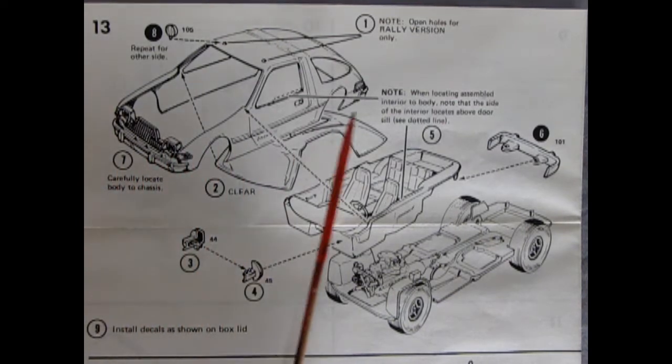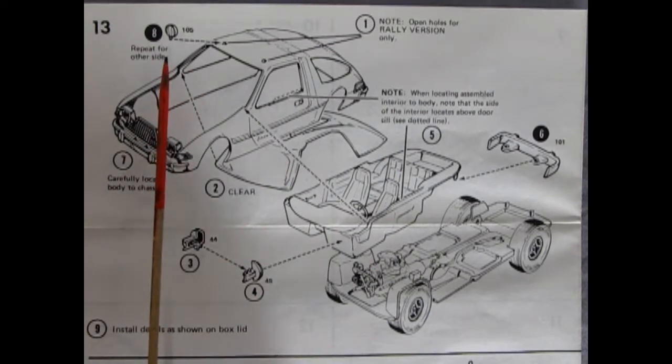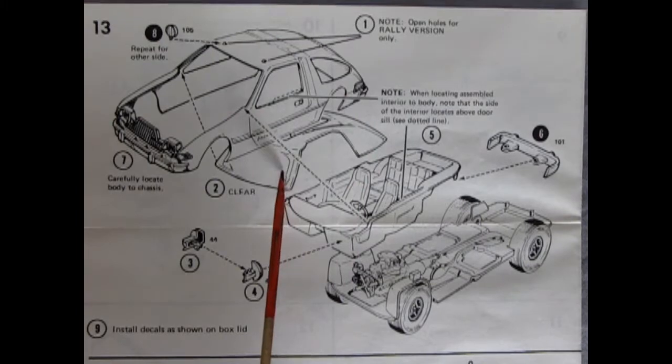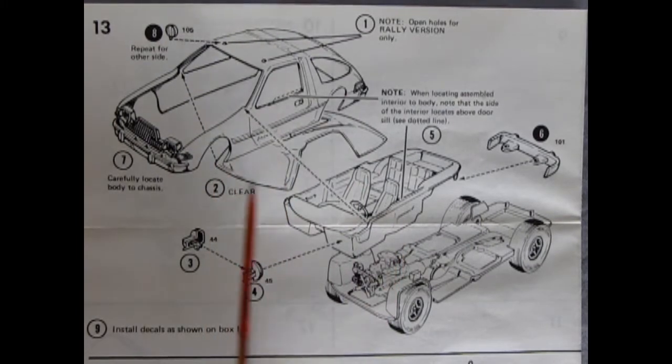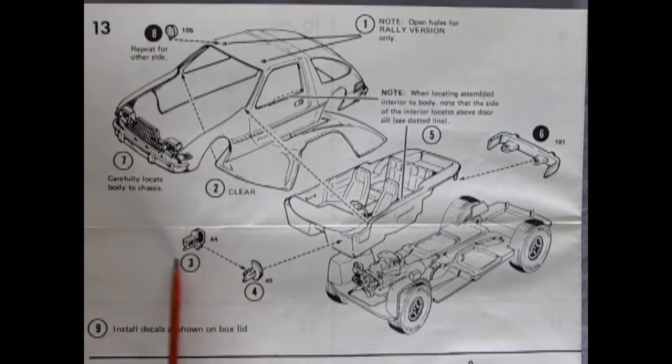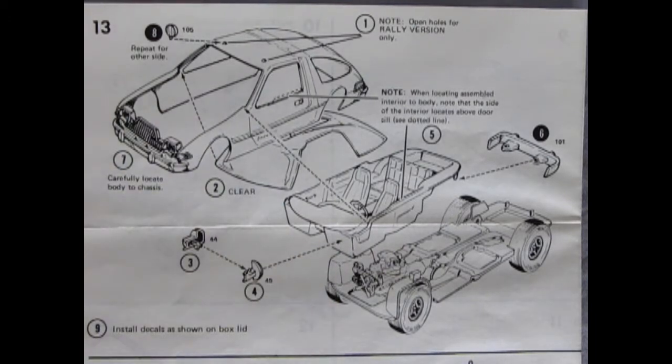So here we have the stock build of our pacer and as you can see you've already put on the grill and bumper in the front and the back bumper and the rear tail lights so you can add in these nice little rally spotlights up top if you want but then you can put your glass in there your interior your rear bumper will hook on there and then you've got the two-piece brake master cylinder that goes on the front in there and all this puts together and then you've got your nice stock version.